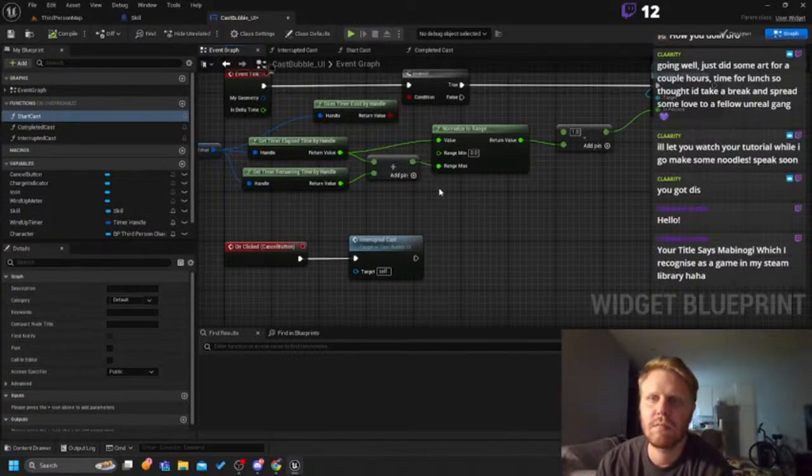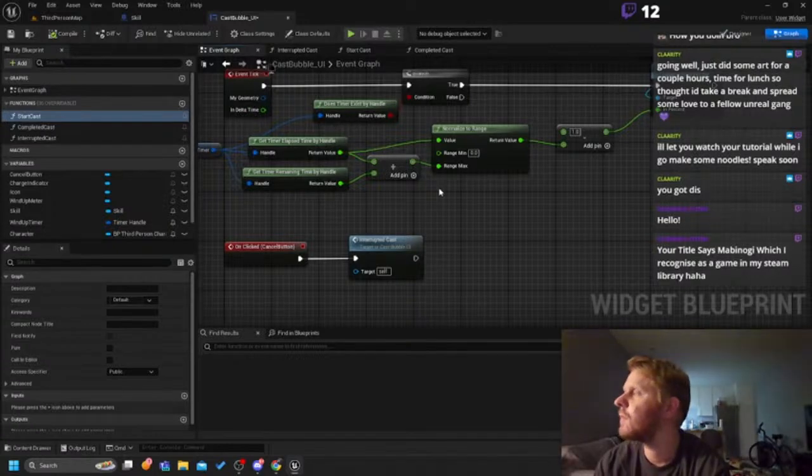And we're then going to do a normalized to range, like so. This total won't go into value, it will go instead to range max. That is the maximum amount of time that this percentage could last. The value though will be the elapsed time. So now this normalized to range will take the range of values between 0 and the max amount of time and convert the current value to a normalized value, being the value between 0 and 1, which we can then use to set the percentage on our cast bar. We get cast bar, set percent, and do that as in percent there.